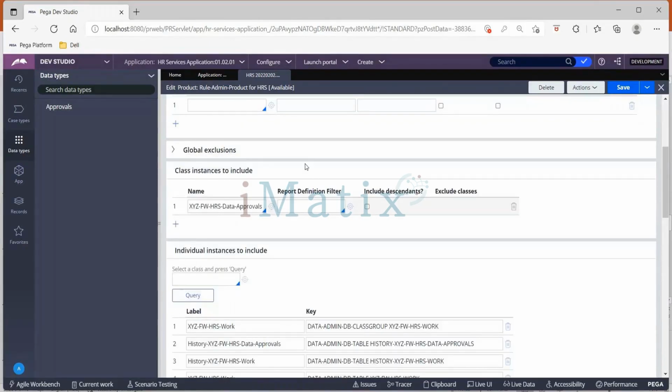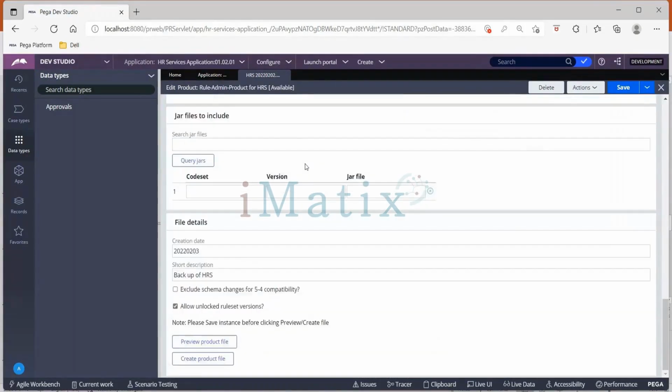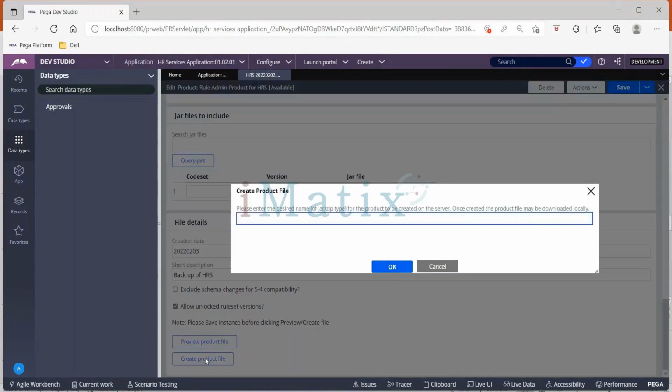Now, yes, product rule. I'll just click on create product file. This is going to create a RAP for me. We have just created a product rule, but once I click on create product file, a RAP would be created. Let us give it a name.